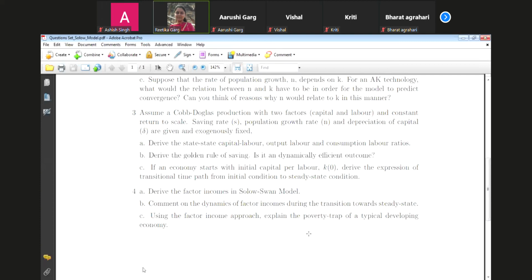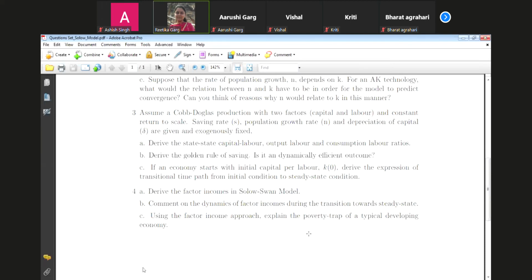Okay. So this was about transitions towards the steady state, and we were still working in the Solow model framework. Now we change our approach a little. What we saw in the Solow model was that we were using a production function exhibiting diminishing returns at all points of capital labor ratios. But what if this assumption is not satisfied at all points? So basically, we have the poverty trap model, which says that you can have diminishing marginal returns, but sometimes in the interval, you may have increasing returns, or there is also a possibility of constant returns.